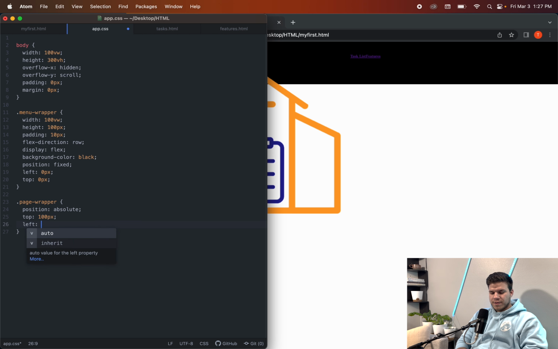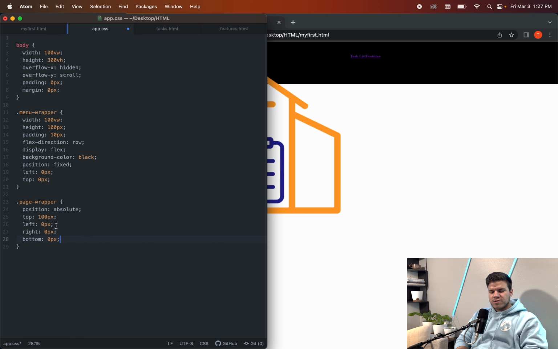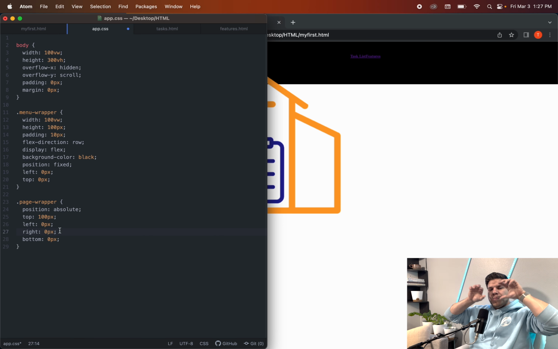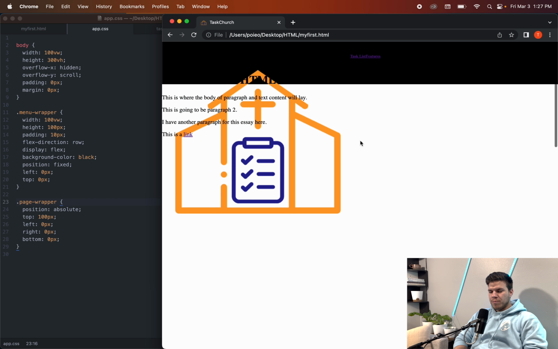And then our left is going to be 0 pixels, right is going to be 0 pixels, and bottom of 0 pixels. So this is going to bring it down from the top, but then just stretch to all the outside areas. And if we refresh, now our content is below our menu. But as we scroll, you can see how it scrolls through our menu.